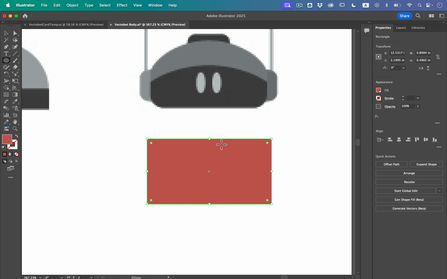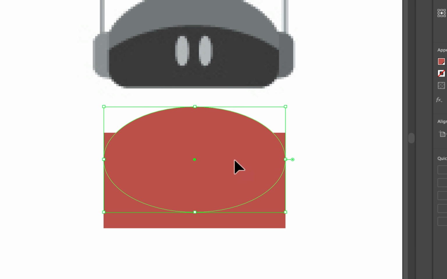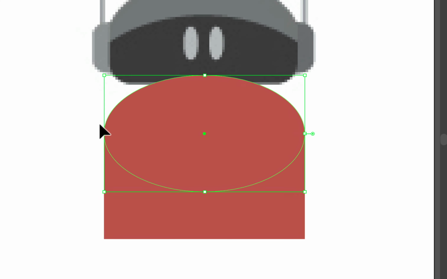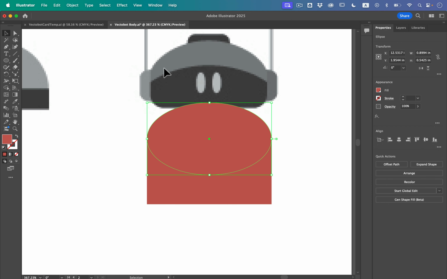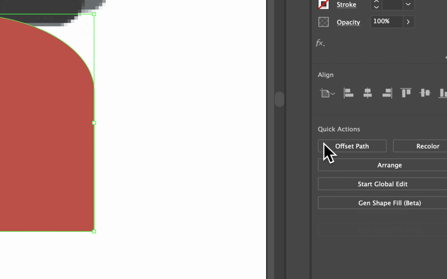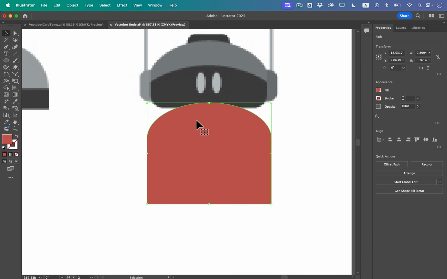Again, this time I'm going to zoom in, click and drag to make my ellipse as a starter point, and then I'm going to use my black arrow to see if I can stretch it out until it touches the edges here. Then I can move it upward until it fits nicely along that top edge. If I wanted to join both of these together, I can select both of those, go over to my Properties panel, and choose Unite. Now I've got the top edge done.